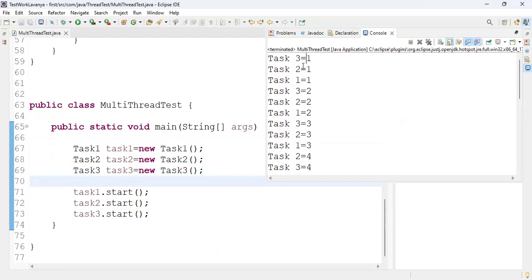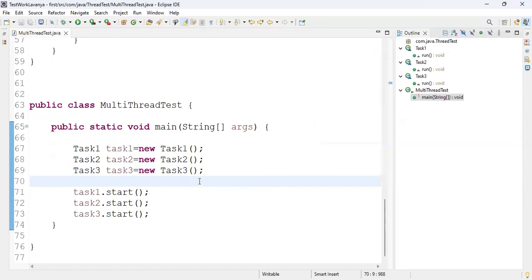Okay, terminated. 3, 2, 1, 3, 2, 1, 3, 2, 1. It is changing the flow, but now there 2, 3, 1. Again 3, 2, 1. Again 2, 3, 1. So the sequences change. It is not synchronous. Then from 7, it changed to 1, 3, 2, 1, 2, 3, like this. So this is not synchronized.